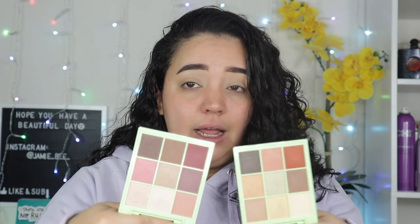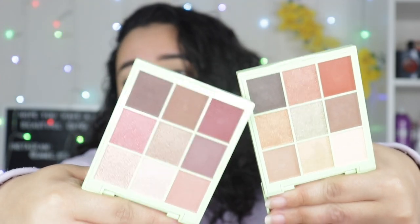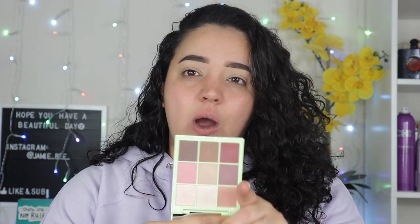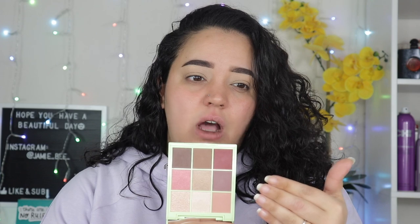These are the Pixie Eye Effects, and they are stunning — at least in the palette. I haven't really used them yet, but I'm so excited because they are so pretty. They have some shimmers and some mattes. I'm super excited to try these. I think I'm going to go in with the Rosette Ray. I do love this color story, though I feel like they could have put a few different colors in to mix it up a little bit, but I get there's a color story to it.